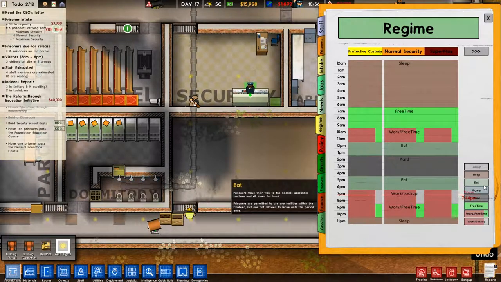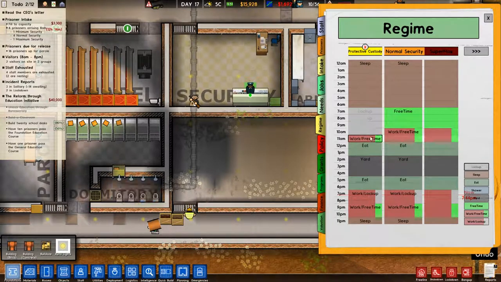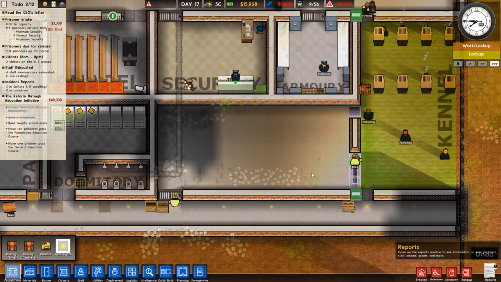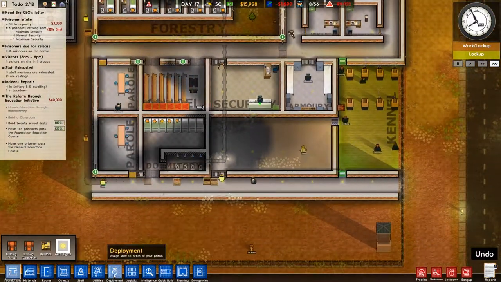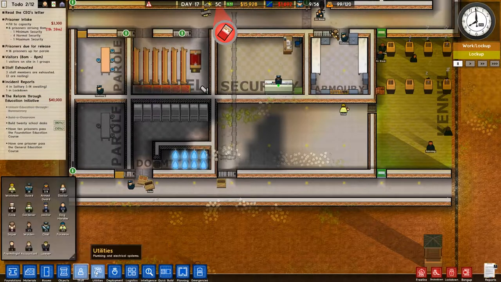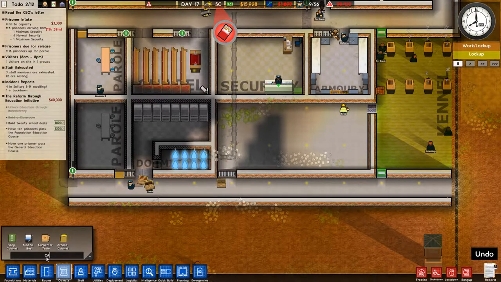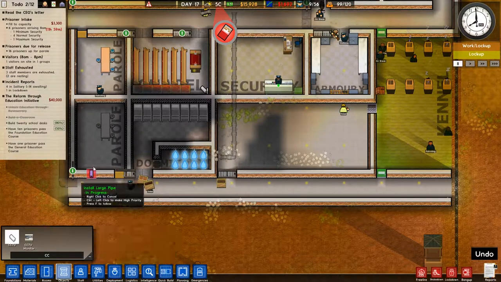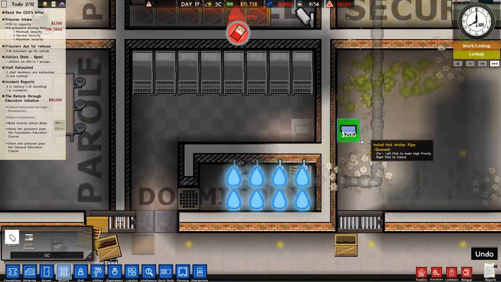Go to our... thing. And we're going to go ahead and say, lockup. That's going to be the deal with Protective Custody people. They're just going to be locked up all the time. No freedom. You're either lockup or at the meal. You're going to be in your place all day. And let's also get a camera in there, so that way we can keep an eye on what they're doing. CCTV. There it is. Alright, let's get a camera in there. Keep an eye on them.